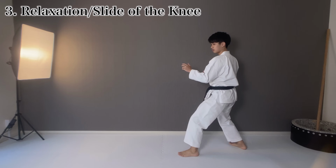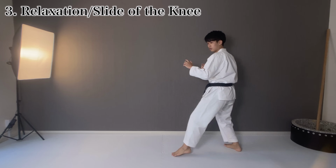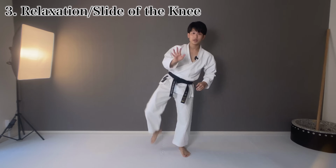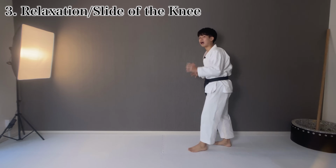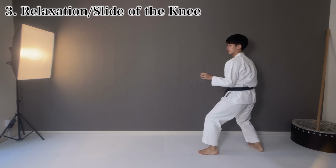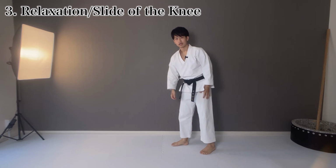You relax this down, and then you punch. It's different from you going this. This is too obvious. Here, you relax this down. Same thing with kicks. If you do it like this, 1, 2, that's one way to do it. But that's too much power and too much information on the first step. Instead, you relax this down, and you kick. Here, this drop or slide kind of motion.